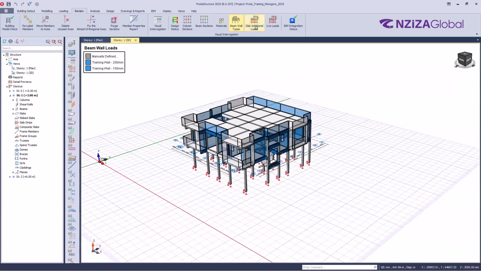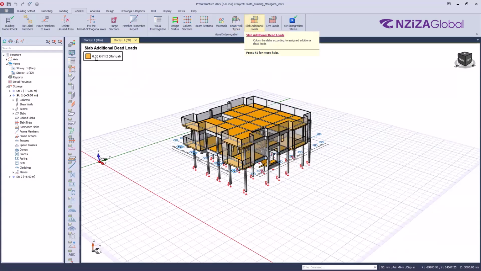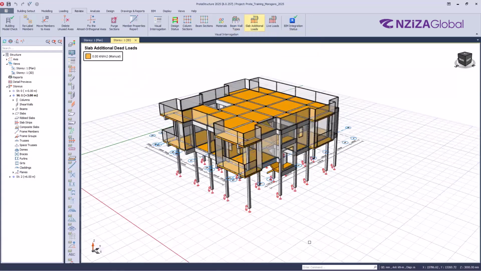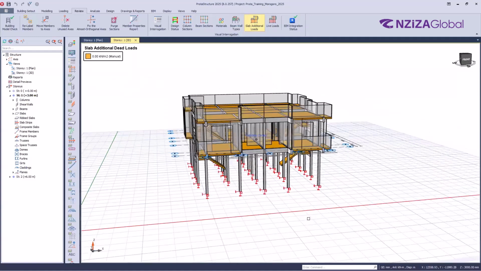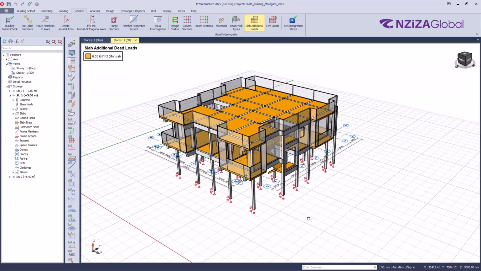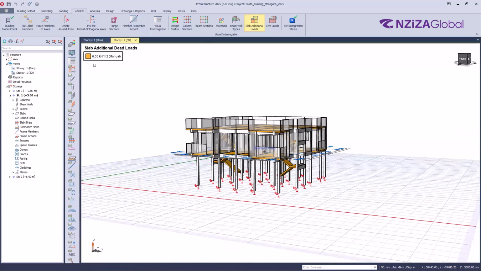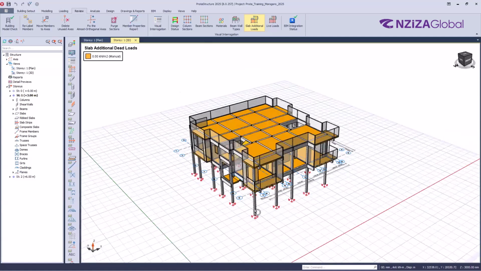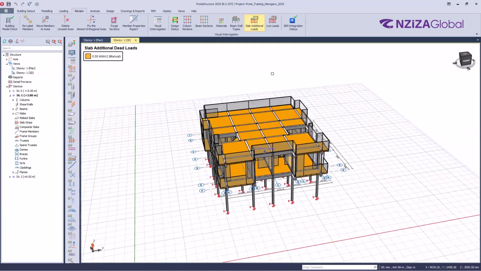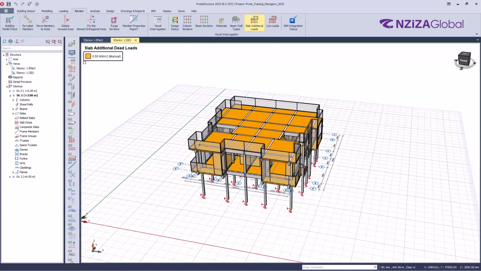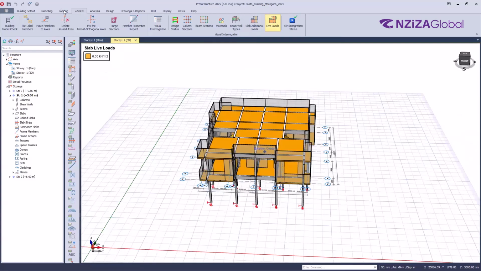When I come to the slab additional dead load, I can see it is 0. It means I didn't assign any slab additional dead load. So I can see that I have to do that before going to the analysis. That's the main reason of doing a review before. Directly through the colors, these legends, I can know that I didn't assign any additional dead load. If I go to the live load, you'll see also I have 0. So I have not assigned the additional dead load, even the live load. So I will do it very quickly.